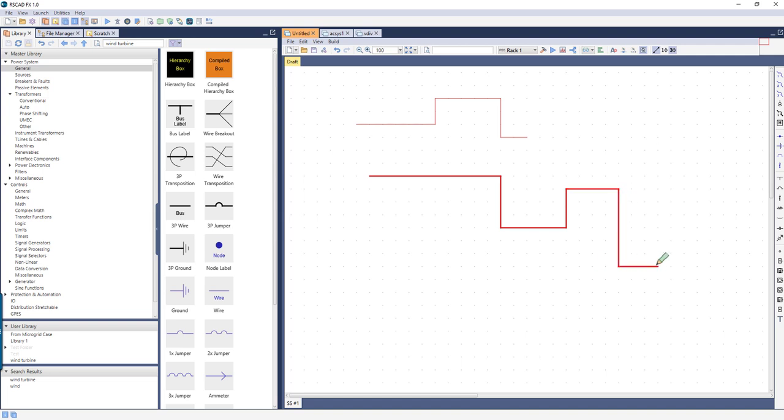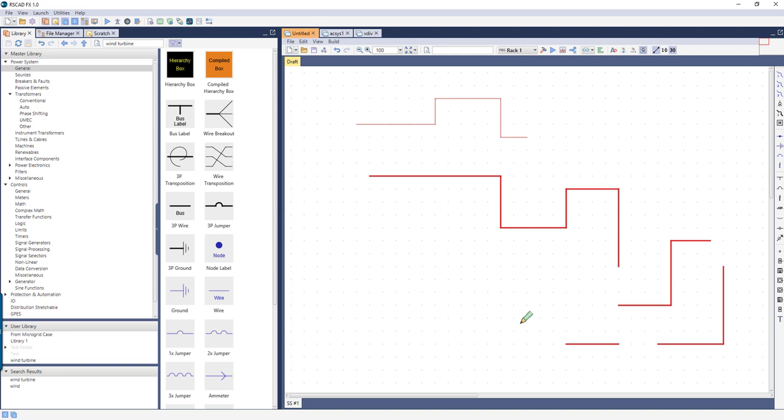At any time, I can press the escape key on my keyboard, and that will delete the current segment I'm drawing, but keep the previous segments, and it will keep me in wire mode. So I can single click again on a different part of the canvas to draw another wire. To end a segment but remain in wire mode, I can double click. So I'll show that here. An alternative to double clicking, I can hit enter on my keyboard. I think clicking is a little bit easier. You kind of get in the flow of single and double clicks to create your wires.